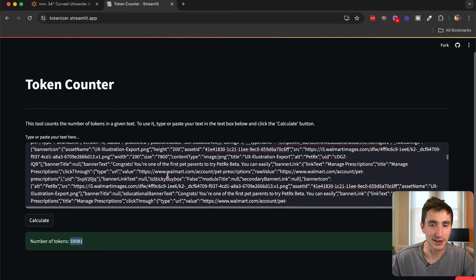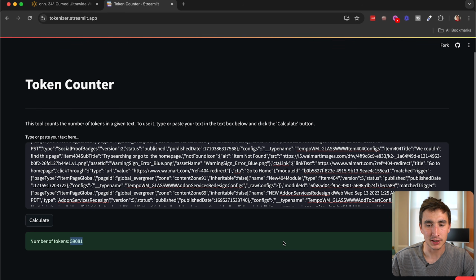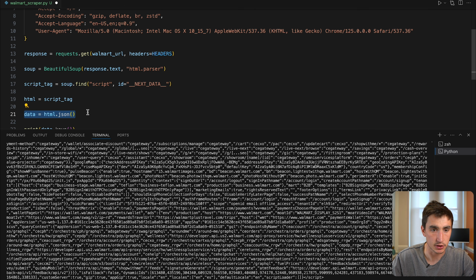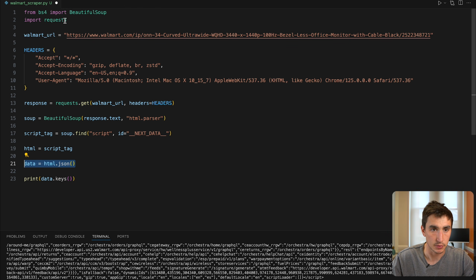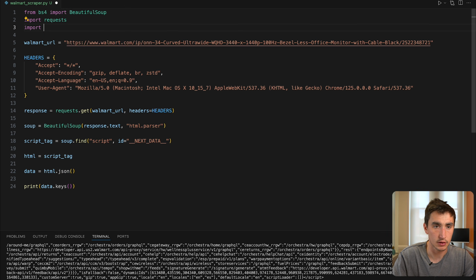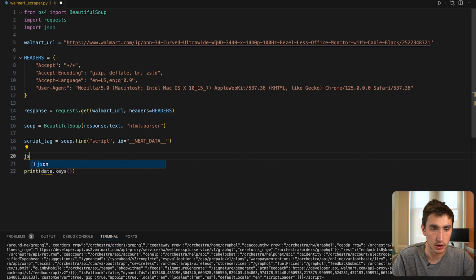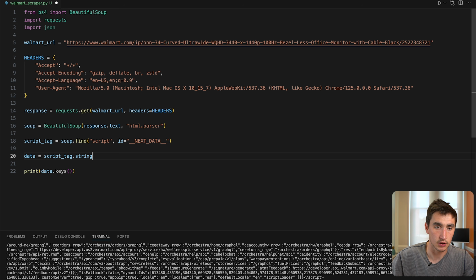A couple different ways to do it. What we might do real quick, and we'll want to make this JSON, so we can do that by importing the JSON library as well. And then we should be able to do something like data equals HTML or script tag dot string. That'll get all the text within it.